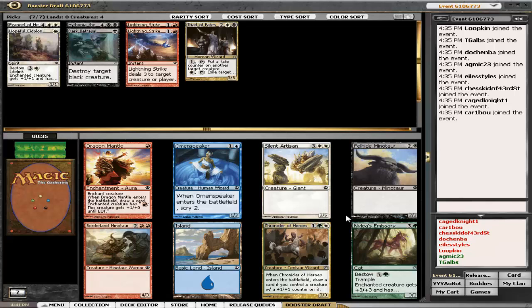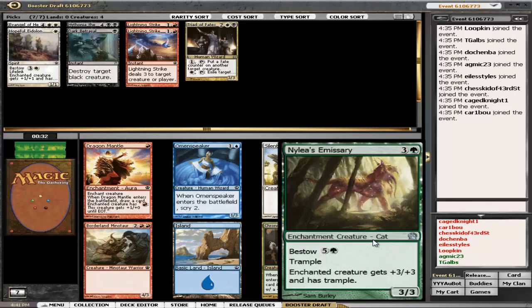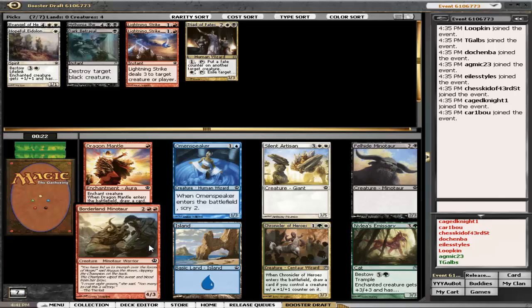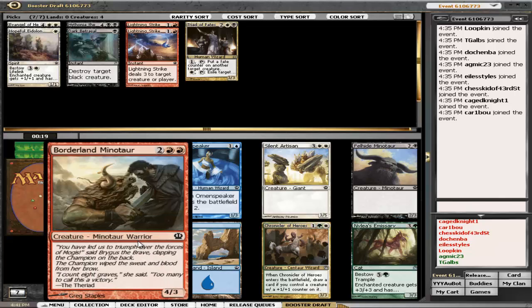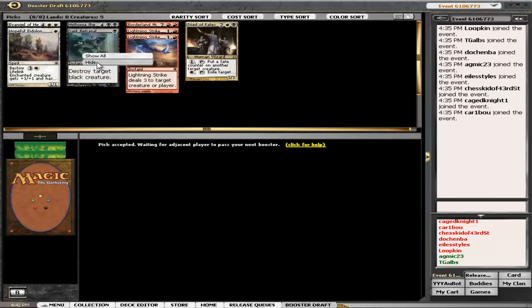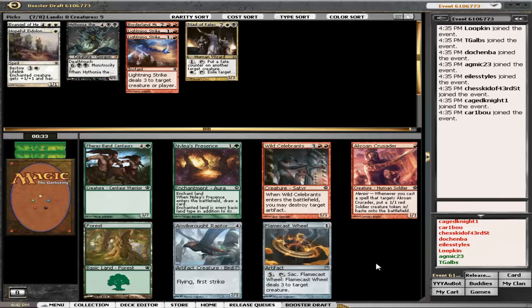Alright. So, I don't know why this is still in the pack, but that's a really good green card. And there's nothing else, but I don't think we can take it yet. Might just have to take this Borderland Minotaur. Huh. Kind of in between two colors. That's not really where you want to be, but I'm just going to take them. Hide that. It's a sideboard card.